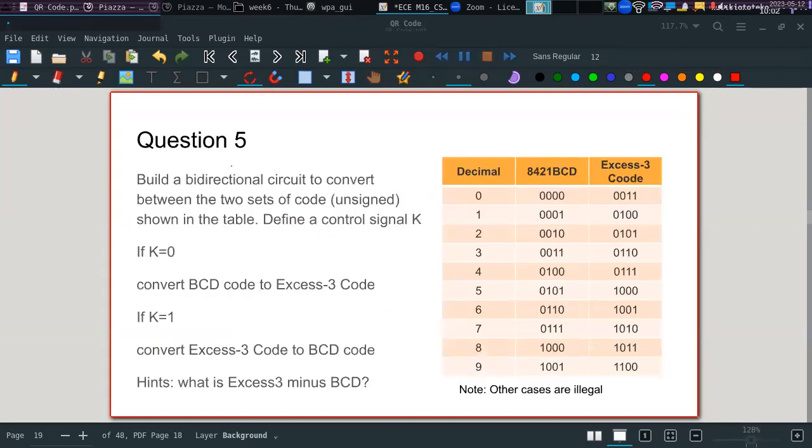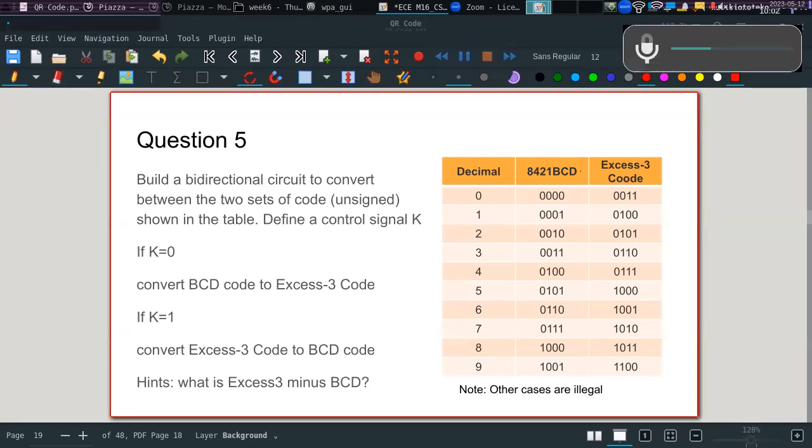Okay, let's do now an interesting exercise. They're telling us here to build a bidirectional circuit to convert between two sets of code, which are in the table. One code is BCD, specifically 8421 BCD, which is just 4 bits and goes from 0 to 9.